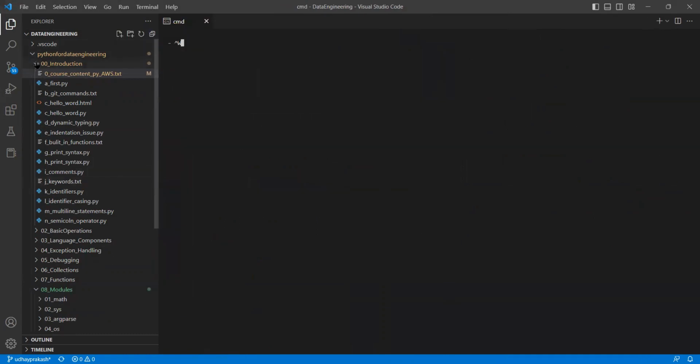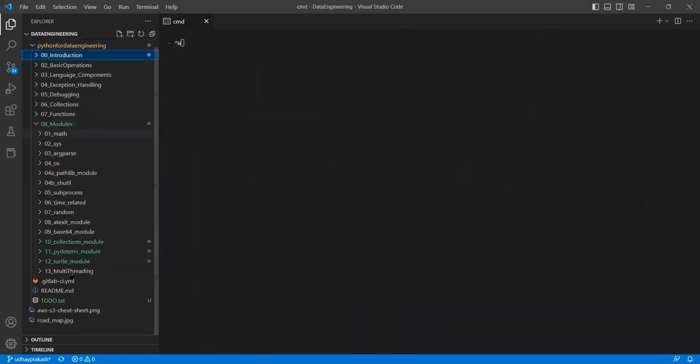If I take multi-threading, there are different ways of doing it. First is function-based multi-threading. What do you mean by function-based?